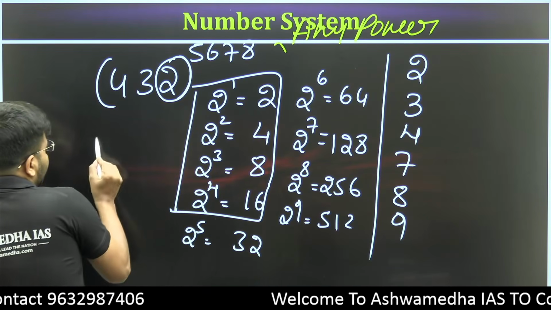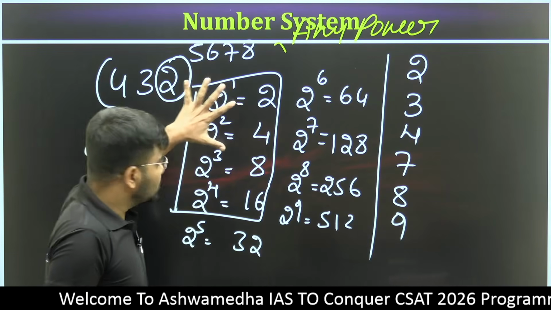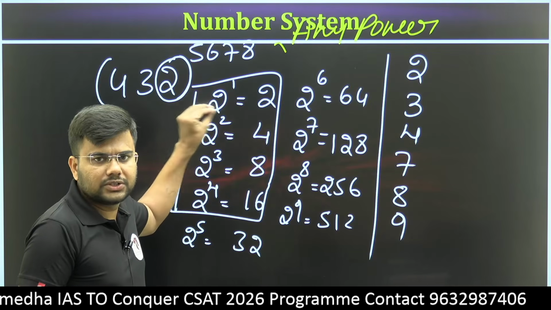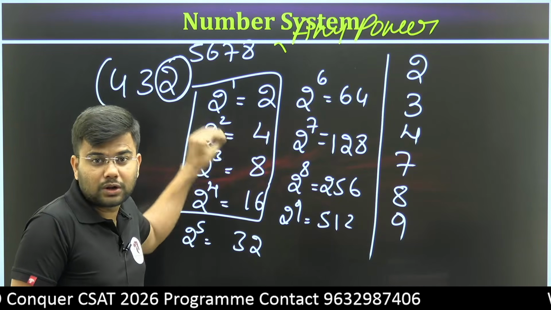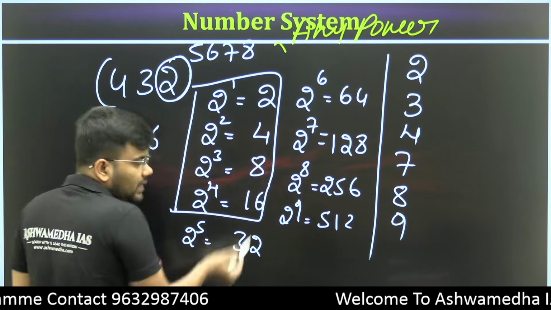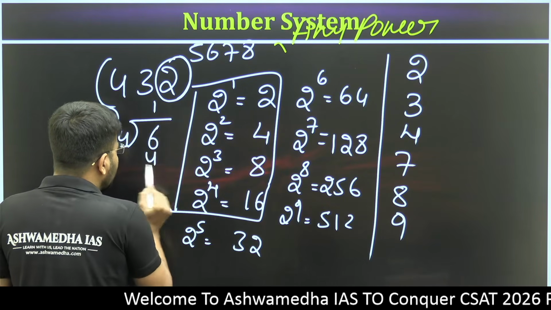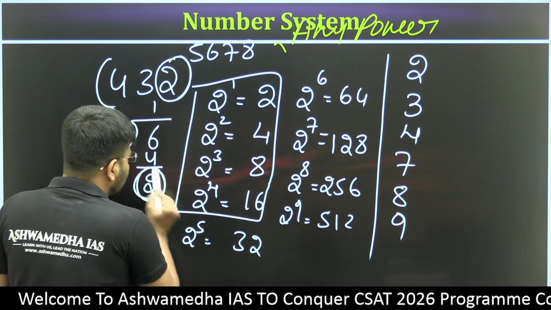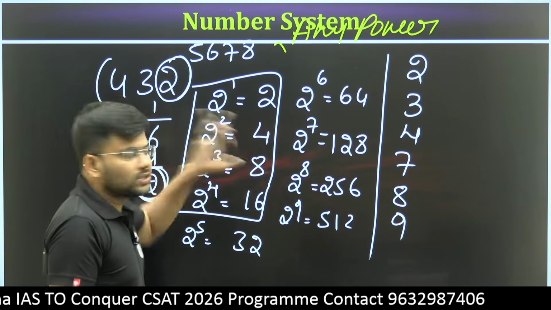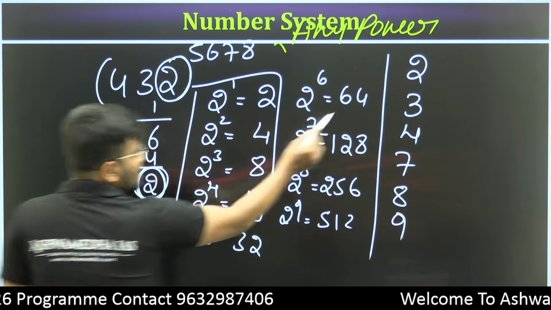Now, if you consider 2 to the power of 6, the unit digit of 2 powers repeats at a cycle of what? 4. Take out the power, 6. At what cycle it repeats? 4. Divide it by 4. 4 ones are 4, 2 is the remainder. That means the remainder would be 2, so 2 square, that is, the unit digit would be 4. I hope it's clear. See, 2 power 6 is 64, 4.